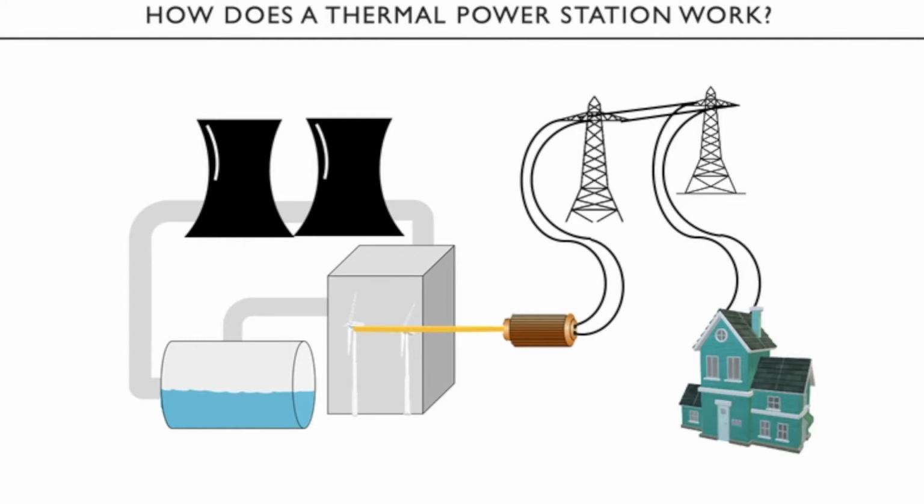Okay, so here we have a diagram of a thermal power station. So thermal, the word there means something to do with heat energy. A power station is something that makes electricity, so it's a power station that uses heat energy somehow to make electricity. So we're going to have a little look at the process, although that's not so important as knowing the advantages and disadvantages of thermal power stations. But let's have a look at the process anyway.